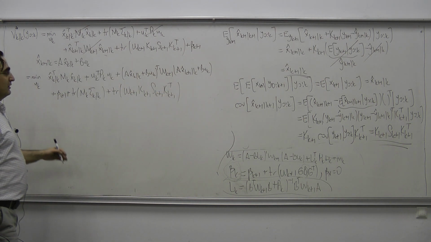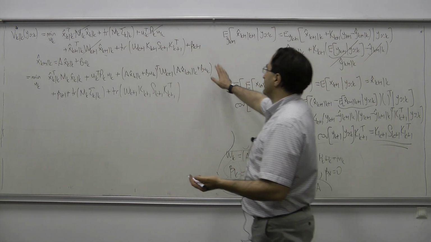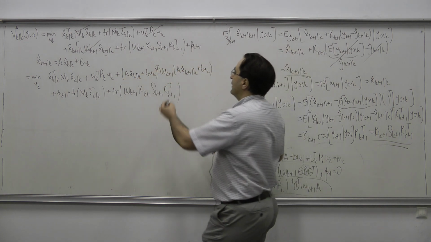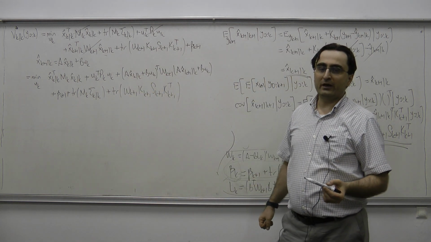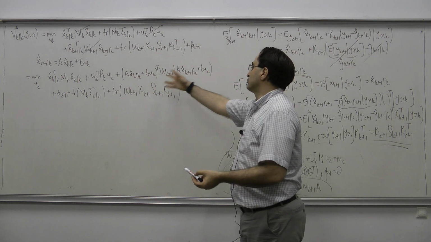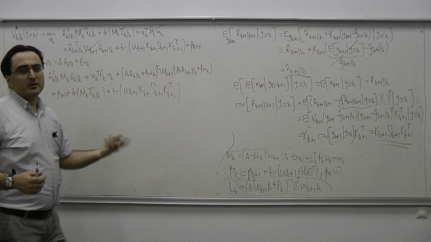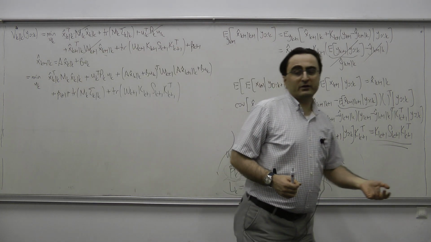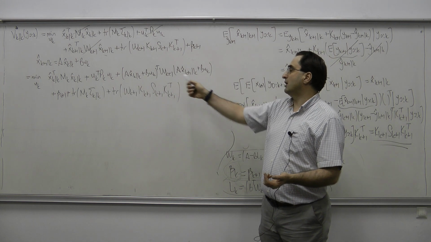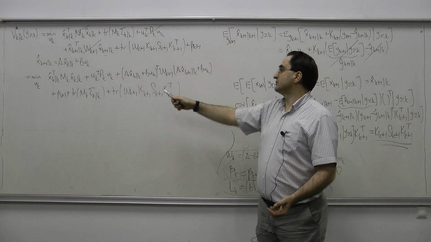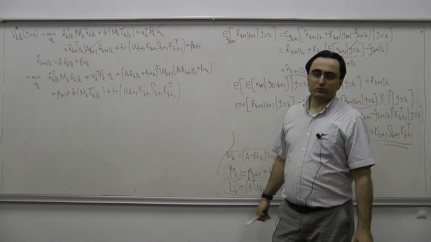So now the only thing that I have to do is to minimize the right-hand side here. Only these two terms are dependent on the input. Let us minimize those quadratic terms with respect to the input. In order to be able to do that, you need to remember the earlier theory that we have seen in the complete information case. In the complete information case, we have calculated such a derivative of such a function with respect to uk, and here we are going to do the same thing.